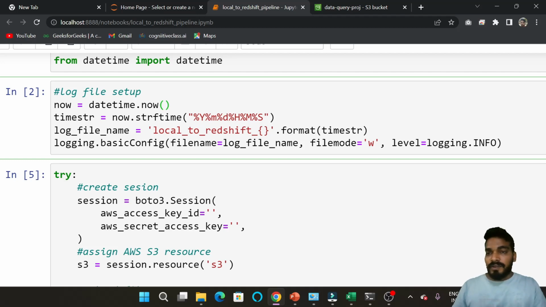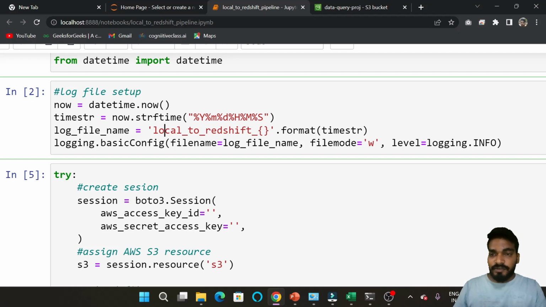So first we are fetching the current timestamp using datetime.now. Then in the second line we are converting this datetime into a string format. So you have to use this code now.strftime. And here we are giving YMDHMS, that means year, month, date, hour, minute, second. So this is the format in which we want to store our time.